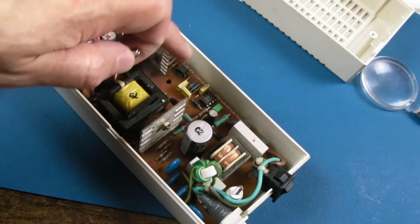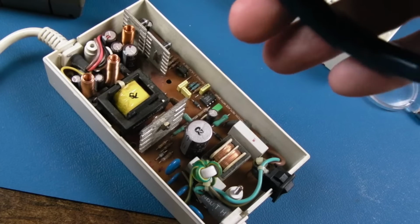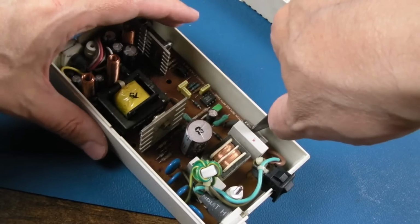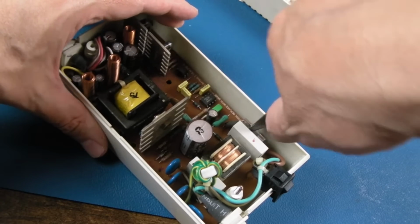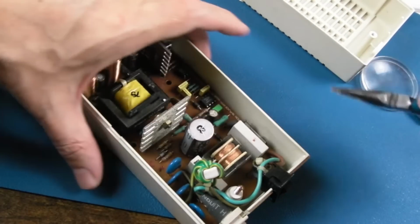So the fuse, it's marked on the PCB there. It says replace with a T 1 amp fuse only. The only one I've got, I'm not following the rules here, is an F 1 amp. So this is a fast blow. So this may just blow. It might not prove anything.